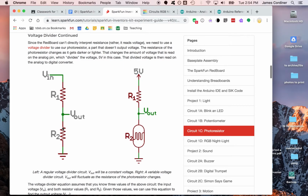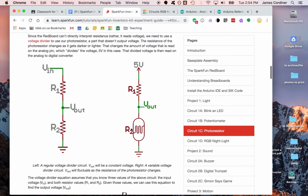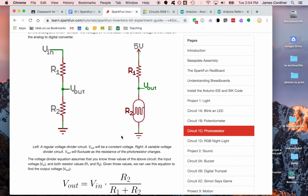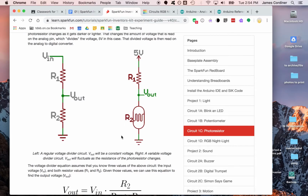And the reason I think this is important is because when you come over here, this is a new thing. This is the photoresistor, and what they talk about in here is that the Arduino has a way to measure incoming voltages on its analog input. It does not have a way of measuring resistance, like a meter can. It's the resistance of this that changes with the amount of light. So a photoresistor is a resistor whose resistance is proportional to the amount of light it receives.